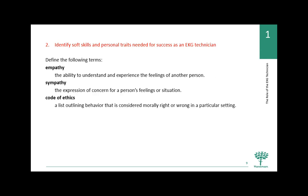Having empathy for how someone else feels, their experience that they're having. One of the best examples I've seen of this is I had a paramedic student who was getting ready to start an IV on a patient, and they said, "This is the first IV I've ever started." But they said it to the patient. Do you think that's a lack of empathy? How do you think the patient feels, right? That was bad, right?